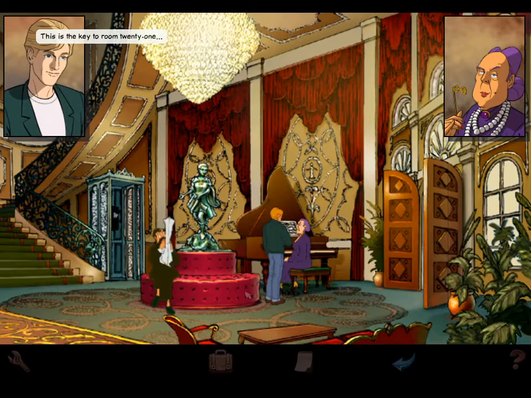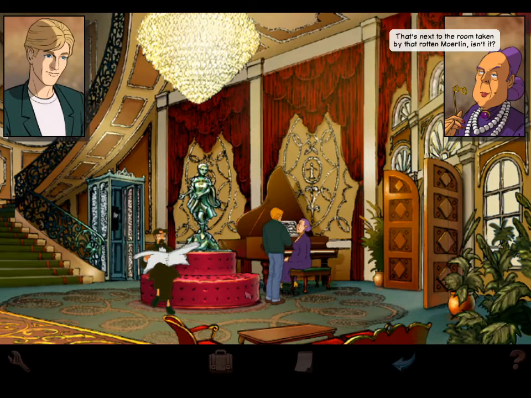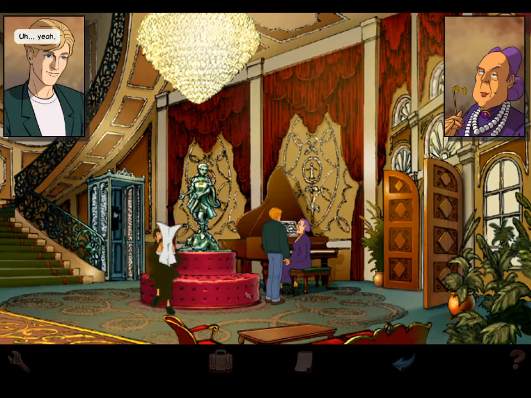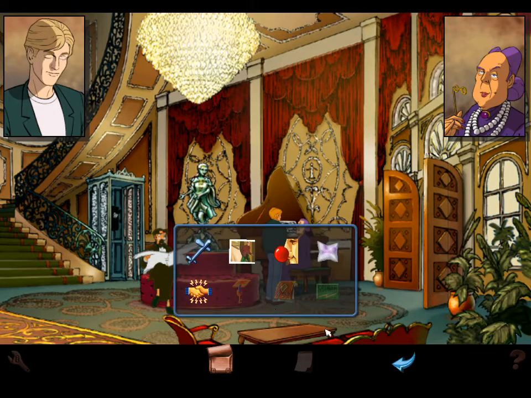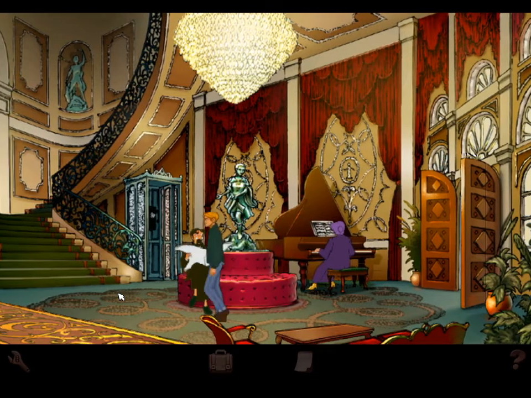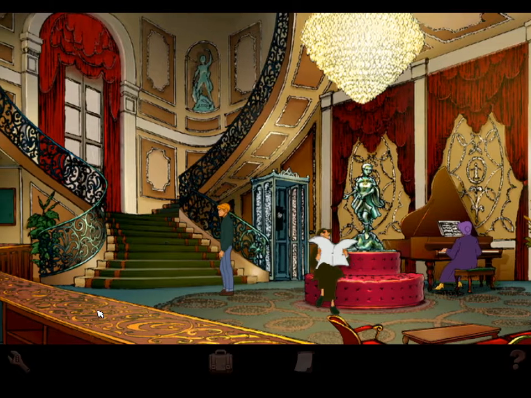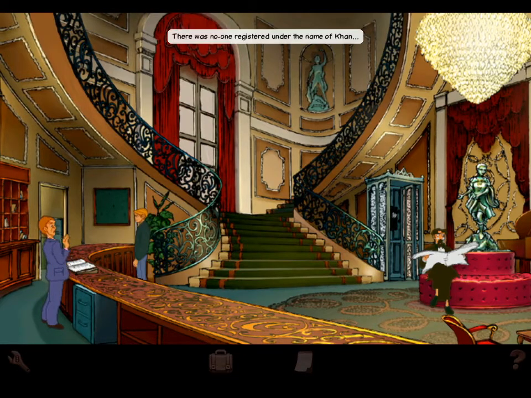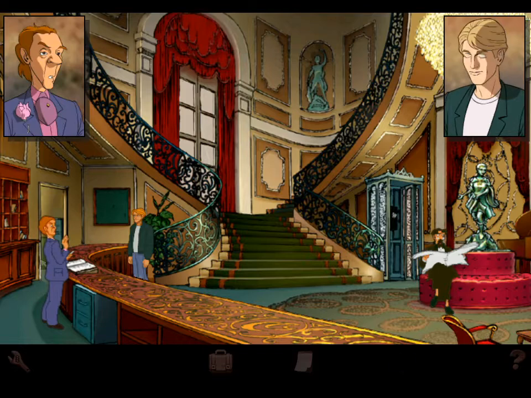This is the key to room 21. That's next to the room taken by that rotten Merlin, isn't it? Yes, and it's vacant. Really? How convenient. Maybe it was my imagination, but I had an uncomfortable feeling about this situation. All right. So the question... Oh, well, no, we don't really have ID, but... There was no one registered under the name of Khan, but the name in the book for room 22 was Merlin. What now, monsieur?